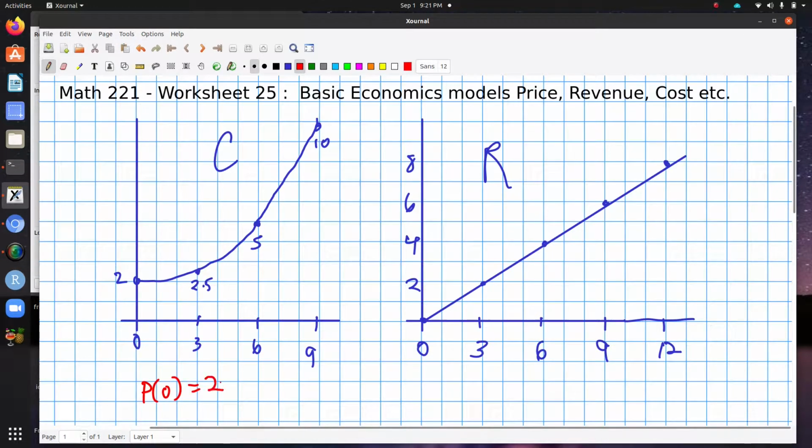So what you're going to do is you're going to just say, well, profit at 0 is -2. And okay, so profit at 6 is revenue minus cost. So it's 4 minus 5. This doesn't look very promising because actually the costs are going up faster than the revenue. So I built this problem like very poorly. Okay, so profit at 6 is going to be 4 minus 5, which is -1.